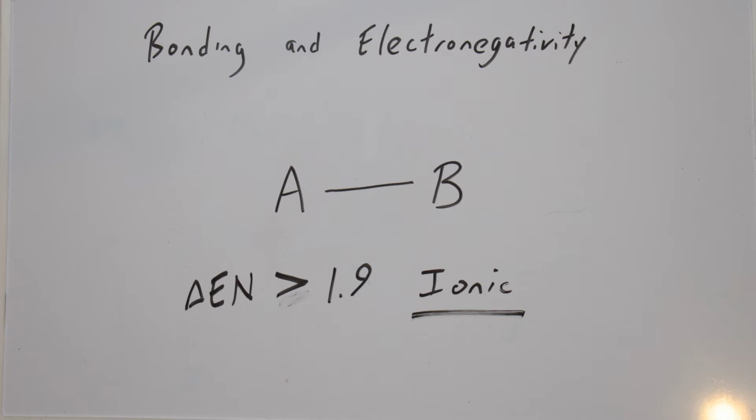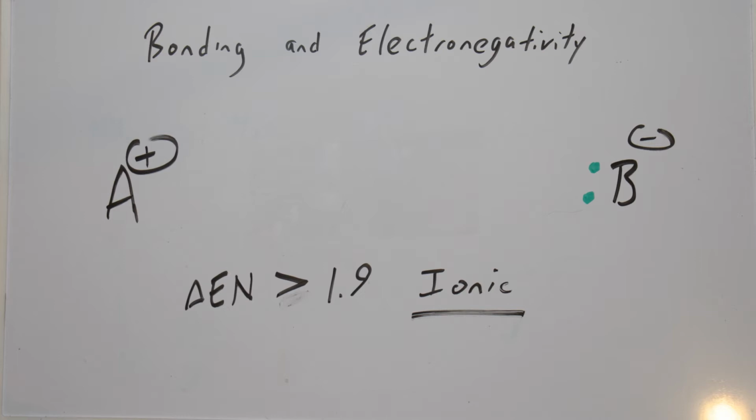First, when we have a difference in electronegativity, so-called delta EN, of greater than 1.9, we're looking at an ionic bond. If we want to picture the electrons between the two atoms, it looks a little bit like this. One has taken them and moved apart. This is just a simplification, not geometrically true. One has taken the shared electrons and left; the other lost something. So we have, as a result, formal ionic charges, +1, -1, sometimes more charge than that.